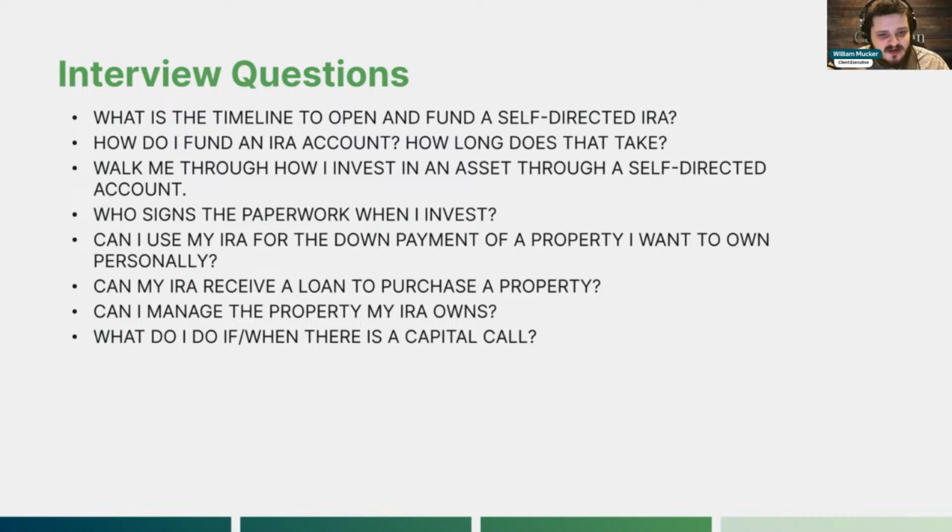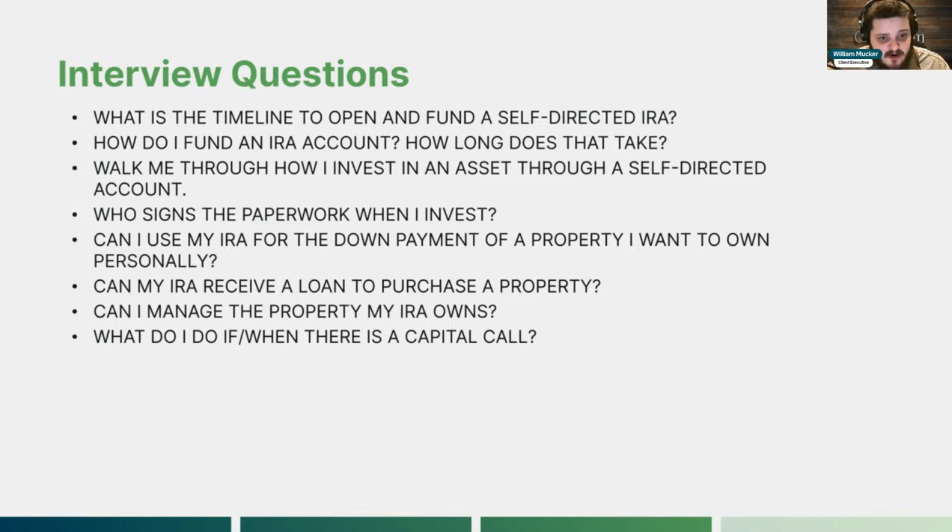What is the timeline to open and fund an account? We went over that. It should take you about 15 minutes online to open an account. Then to fund the account, on average, it's about 2 weeks, but it could be much quicker than that, or it could take even a little bit longer. It all depends on a number of different factors. However, we process everything on our end within 2 business days of receiving paperwork in good order, from submitting funding requests to processing investments to distributions. Everything is done within 2 business days of receiving paperwork in good order.